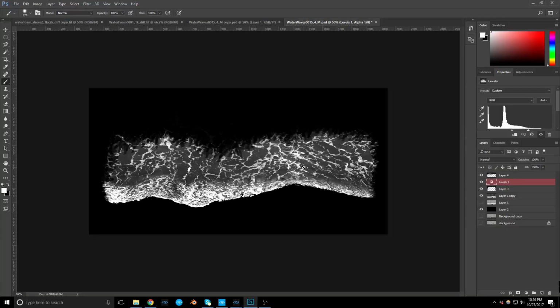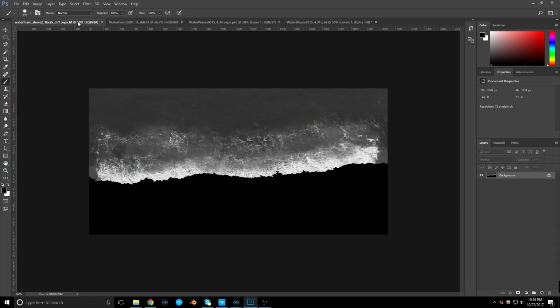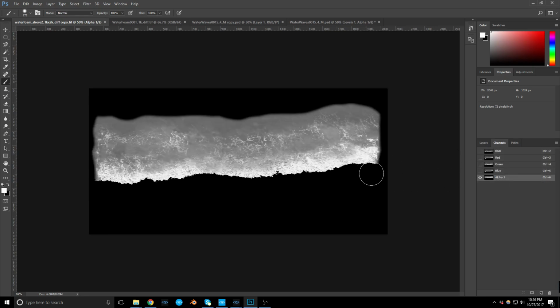Okay, so moving on to this texture. I think I have it open somewhere around here. So it's this one right here. I don't think I've saved the PSD, so unfortunately I don't have a lot of layers to show. But just like the other one, the alpha is kind of cut out around these areas here.